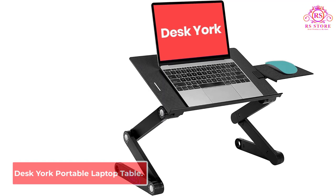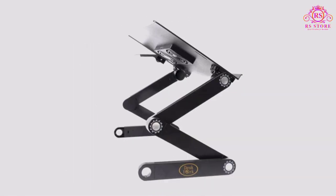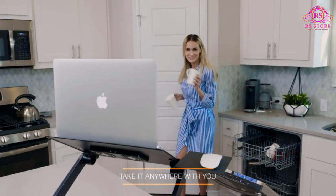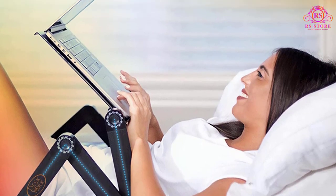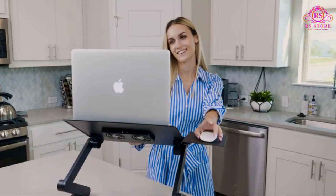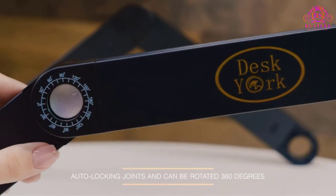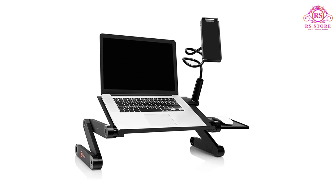Number 3: Desk York Portable Laptop Table. This foldable, lightweight laptop lap desk is the perfect option if you're someone who likes to keep their screen elevated or at an adjustable height throughout your day. The adjustable legs help relieve back pain as well as prevent bad posture, helping keep you more comfortable. One of the greatest features is that it comes with built-in cooling fans that help prevent your laptop from overheating and preserve its battery life. You can also place this stand on the ground and use it as an alternative to a work desk.